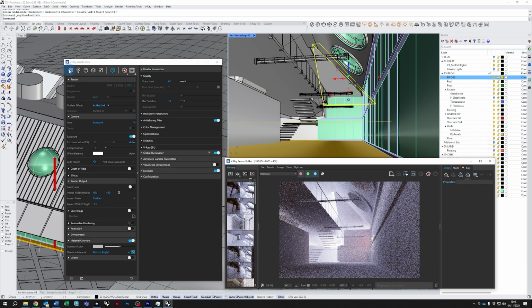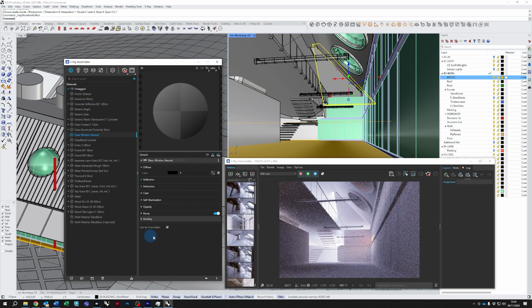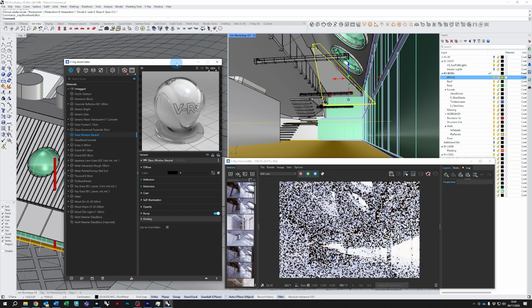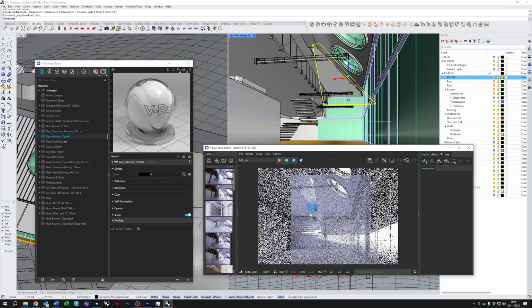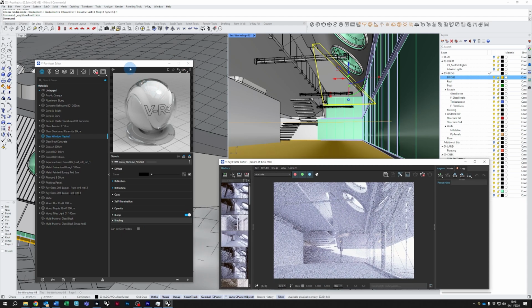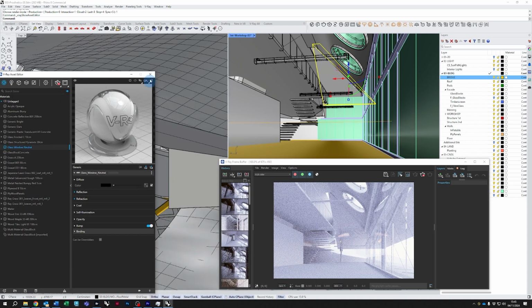Now you notice that the glass has been included in this override, but in the material setting, if I go to my glass window material, can be overridden. If I untick this, it's now excluding itself from this override and is visible to the light, and so now this gives you a better view.